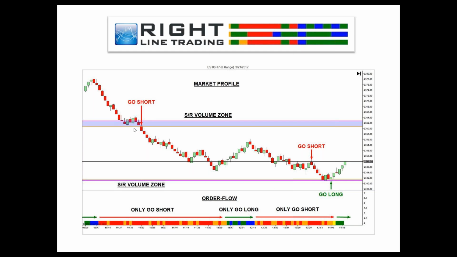And you can see all the traders in these counter trend trades. When order flow is aligned to the downside, they're in these green candles going long. They're getting stopped out, stopped out, stopped out. And what they're doing is they're trading oscillator divergence, MACD divergence. Maybe they're trading Fibonacci support or resistance. But if you're not trading in the direction of order flow, you're taking a very, very high risk trade that's very likely going to get you run over.